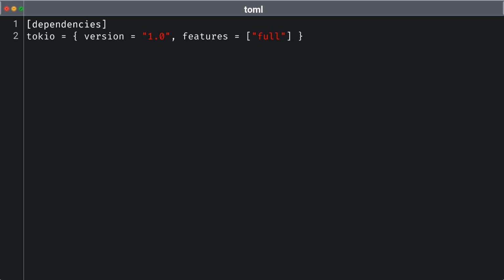Now let's implement the fetch URL function to make asynchronous GET requests. This function is marked with the async keyword, allowing it to return a future rather than blocking the execution. Inside, we use request GET to initiate the GET request to the specified URL. Importantly, the function awaits the response, ensuring that our code pauses at this point until the response is available.